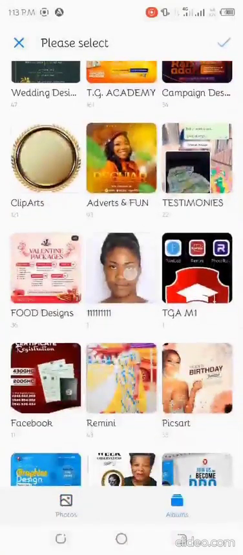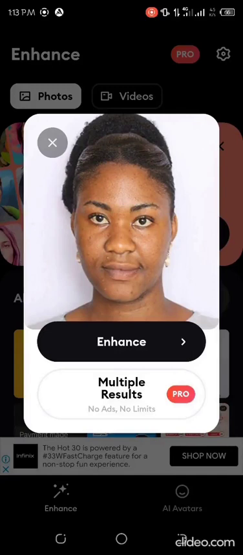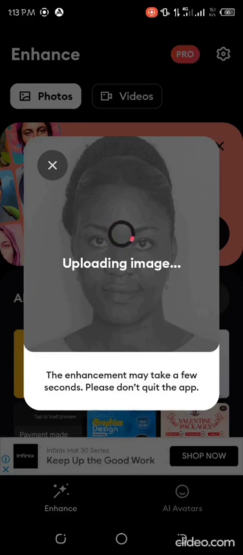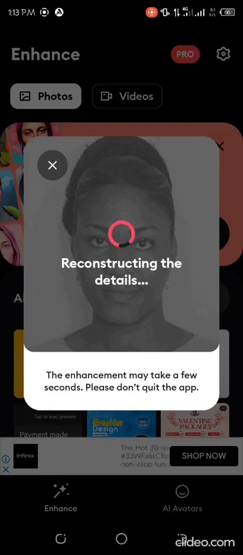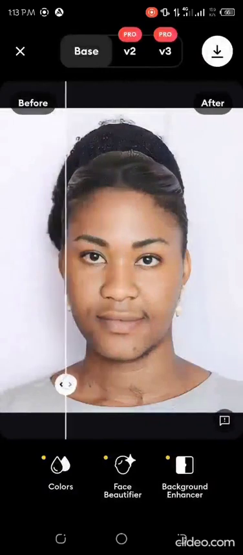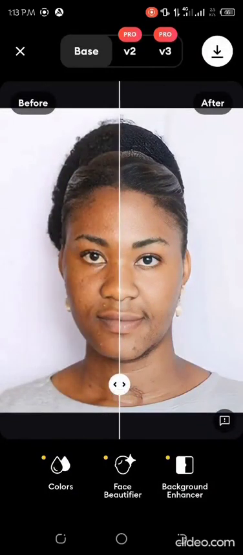So I'll be using the image here for the tutorial. Now, take note that you shouldn't tap on this Pro option. That one is a paid option, so don't tap on it. Just tap on the dark part, Enhance. So it will work on it, and after some time, it will finish. Okay, so guys, just as we know, we deal with quality images as graphic designers, so you shouldn't compromise on any image at all. Once you get an image, try to enhance it.